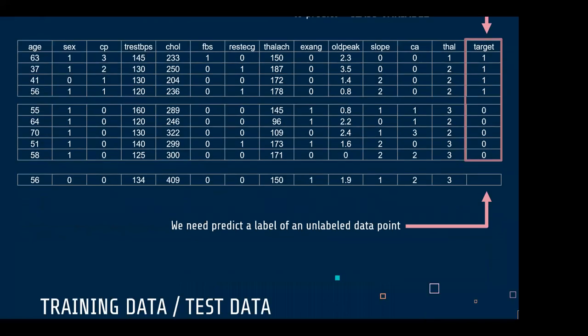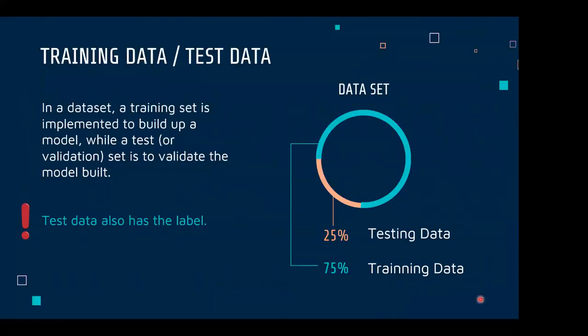Okay. Now imagine when you are trying to create a machine learning model using this data set, you have to divide this into testing data and training data. What we are actually trying to do is get a value for the accuracy of the model that we are building. In the training data, we build that model. After building the model, we use the testing data to test the model. We'll see how that works.